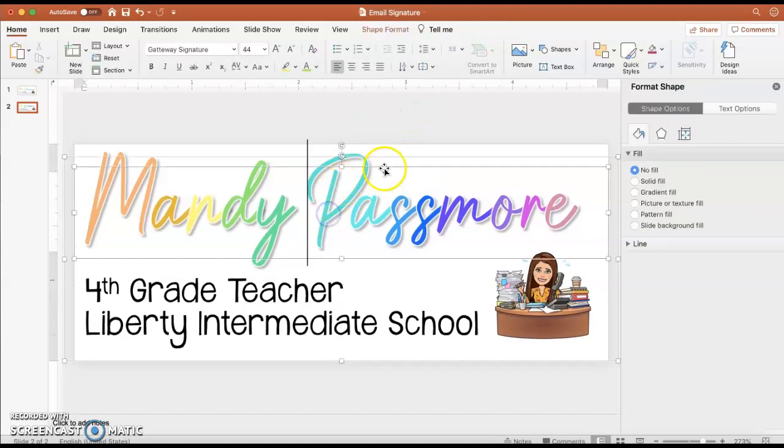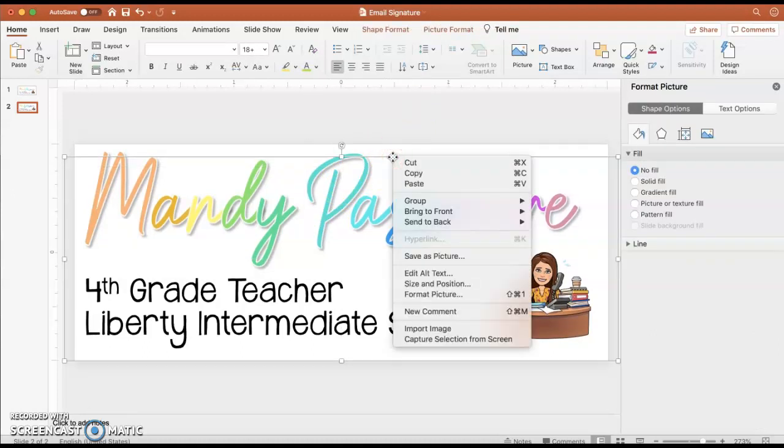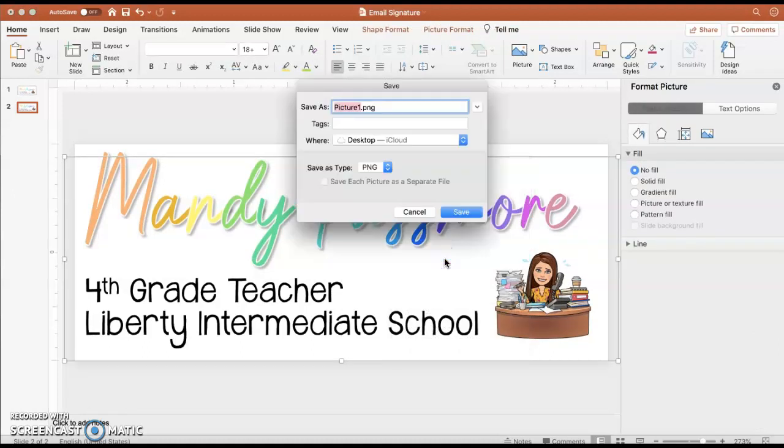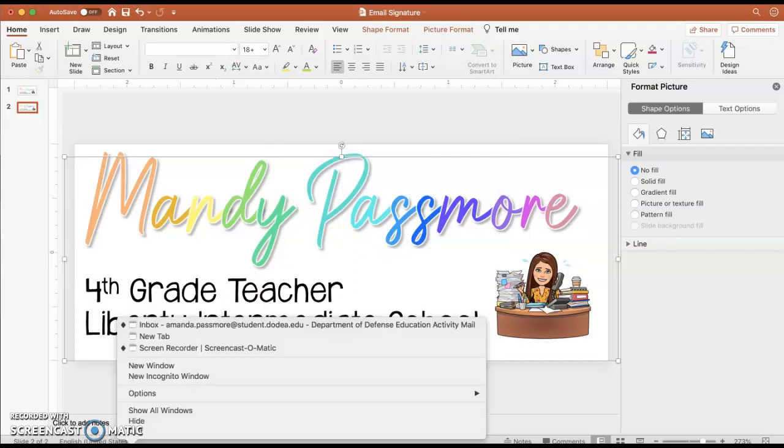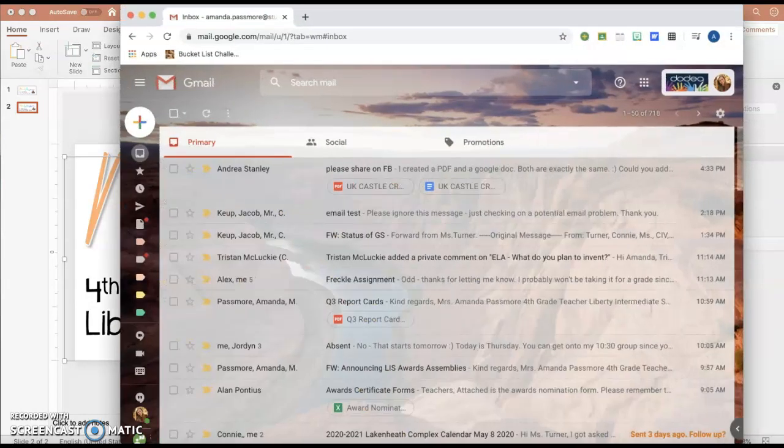Now I want to click on the group and save as picture. I'm just going to label this email signature and save it to my desktop, save it as a PNG, so save. Now you have all of that done, and now you can put it in your email signature. So I'm going to go to Gmail.